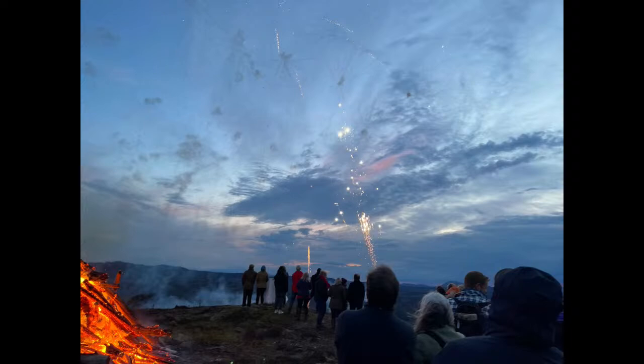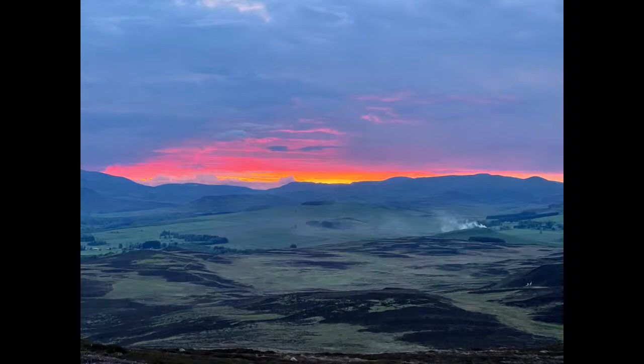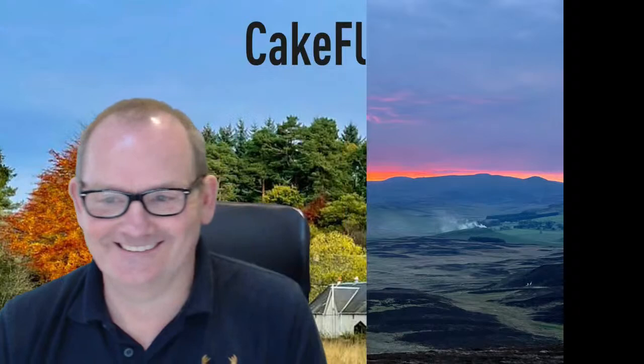But look at that sunset. That was our sunset. Yeah. So where's Kirkmill? Kirkmill's down to the left. Yeah. And there was an attempt at a beacon just smoking away in the distance. That was the Ashintully estate. Yes. Hope they're not watching. I know. No, they did have a pretty cool fireworks display.